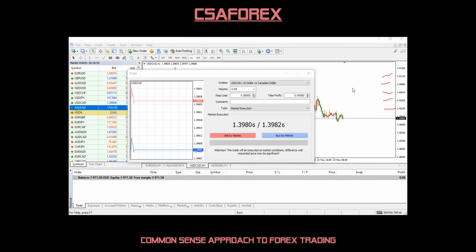So in order for us to go about this, let's assume we're using a volume of 0.1, and we want to set it 5 times. That means we're going to break this 0.1 into 5. So when we do 0.1 divided by 5, that should give us 0.02. And we're going to place this trade 5 times.